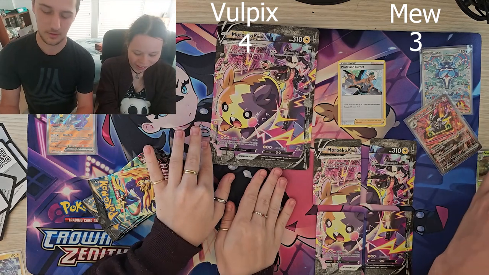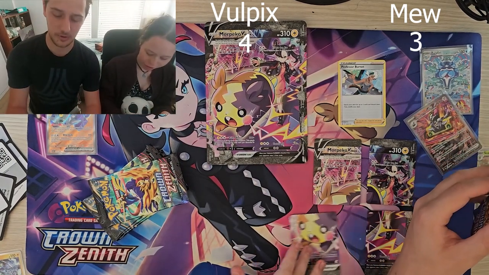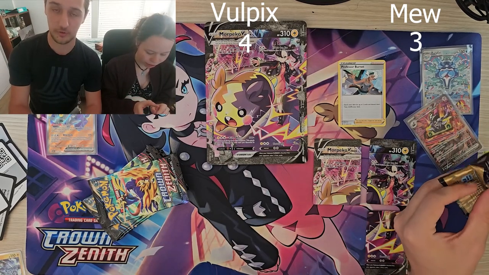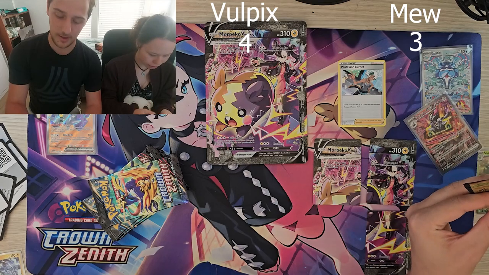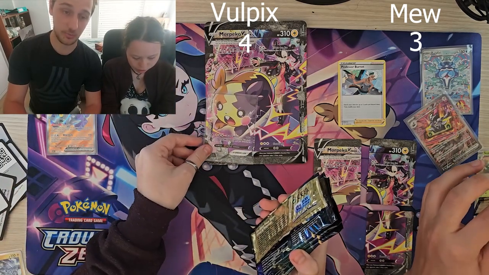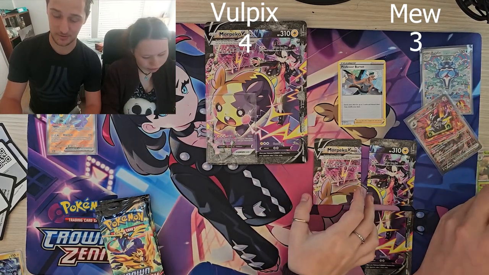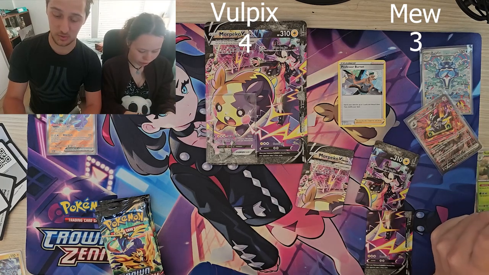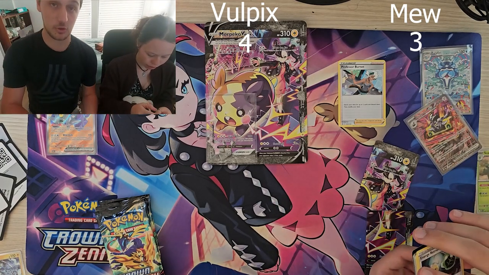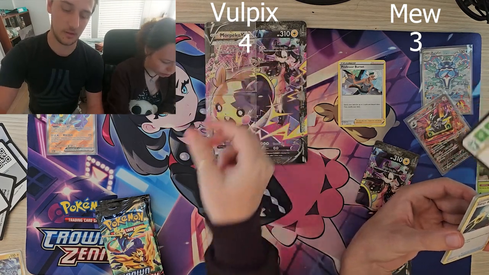Okay. Well, there's Crown Zenith. I have never opened Crown Zenith before. I got into Pokemon with Evolving Skies, and then I just never opened a pack again until about a year later, and completely missed the Sword and Shield otherwise. So, not sure what the pack trick is, so we're going to open one and then go from there.